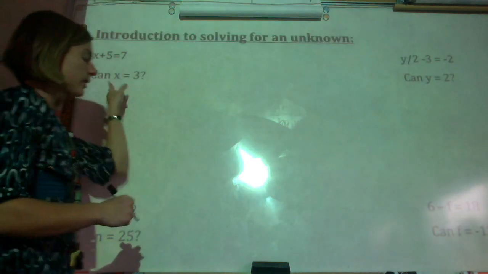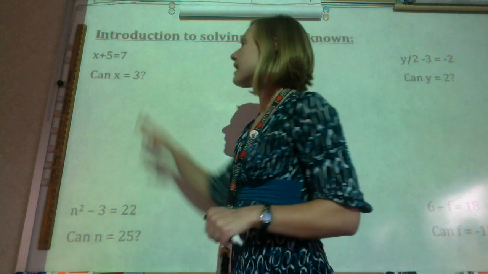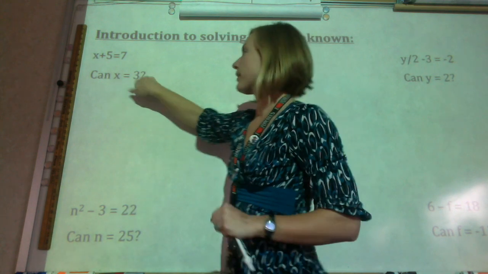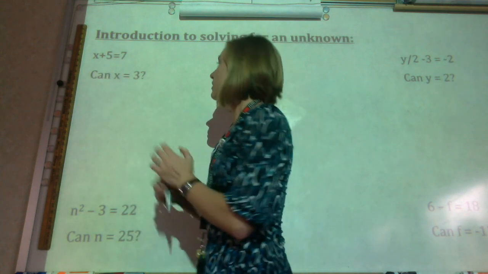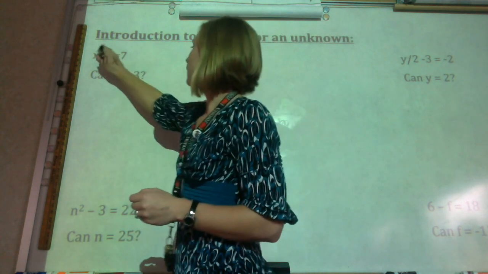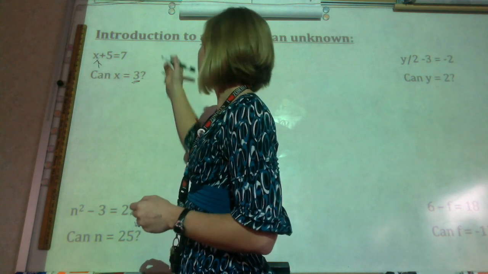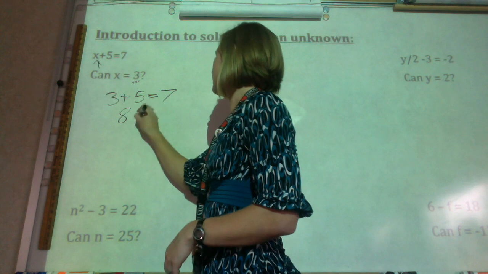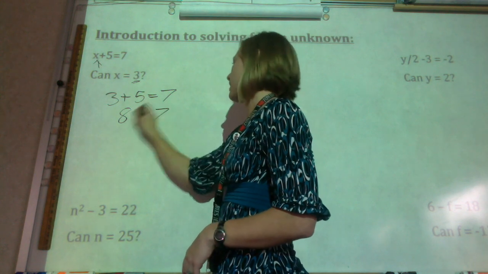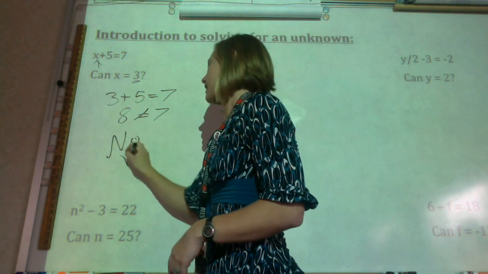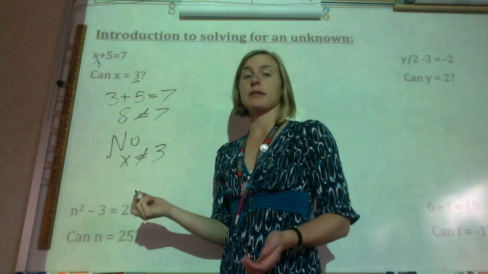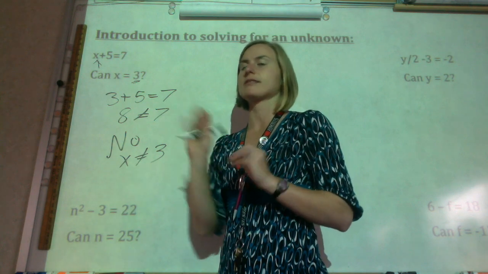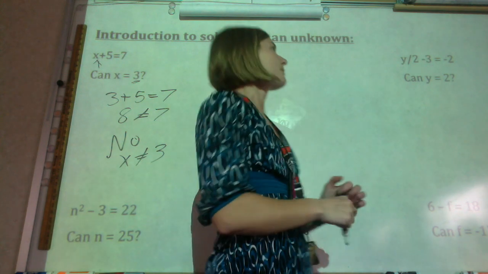All right, so we're starting with x plus 5 equals 7. It's asking, can x equal 3? And the fastest way to figure that out is to throw 3 in and see if it works. So if we put 3 in for x, well, 3 plus 5 is 8. Whoa, 8 does not equal 7. So no, x can't equal 3. x can be something else, and I know a lot of you can probably already see what x should be, but again, we're not quite to that step. That's the next set of lessons. Let's take a look at our next one.